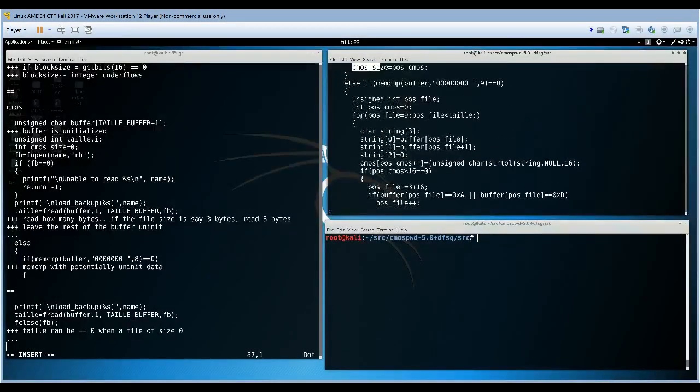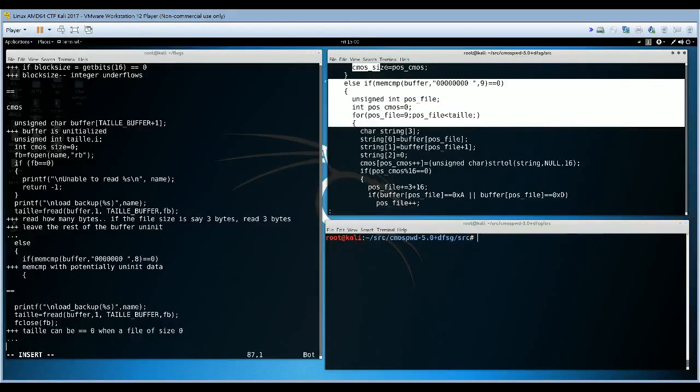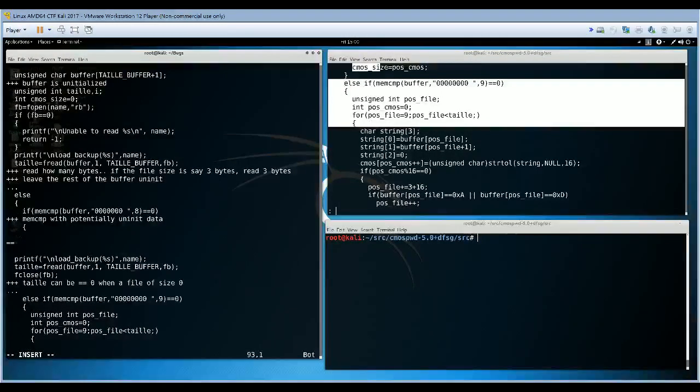Then we get to this one. So this is 2 bugs. This is quite funny actually. So okay, this is not 100% reliable. Uninit mem compare, possibly equals 0.